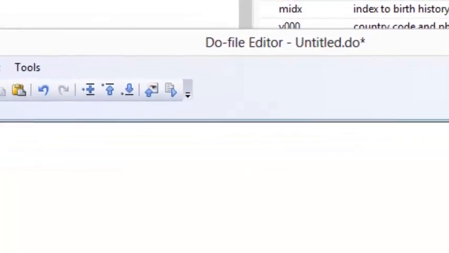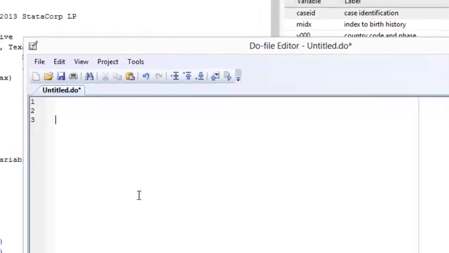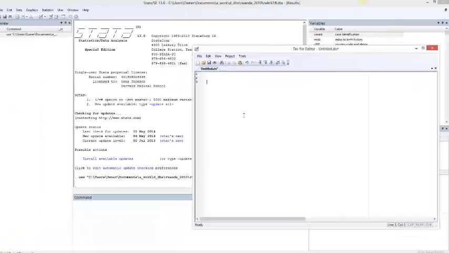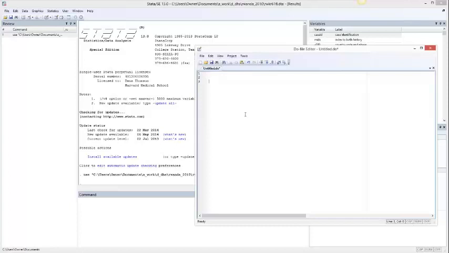I encourage you to use do files throughout this course so that you have a permanent, editable record of your work. Let us review a few tips that will help you create do files and use these handouts effectively. I will also show you resources to get extra Stata help.